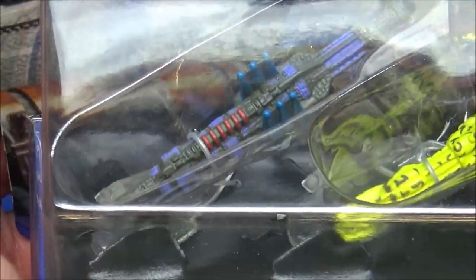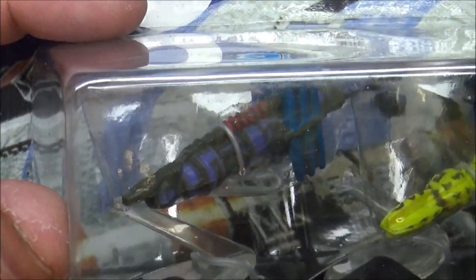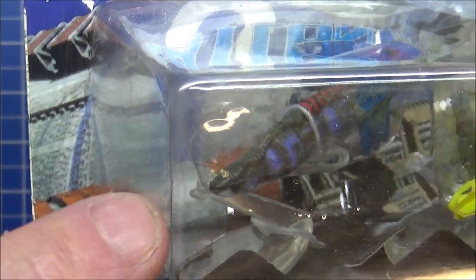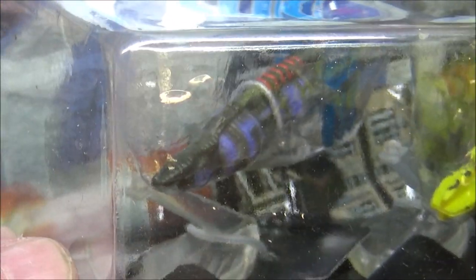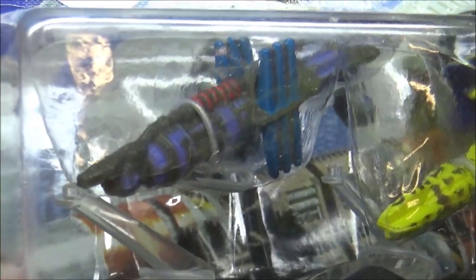So we have the Babylon 5 station there — it's not too bad. The front forks part there is meant to have two prongs but you can only see the one, although I'm sure that's fine. That's the bridge section, or the docking port on the front there. The sails on the side, all the way to the back — shame we can't see the back of these because they're inside the pack.